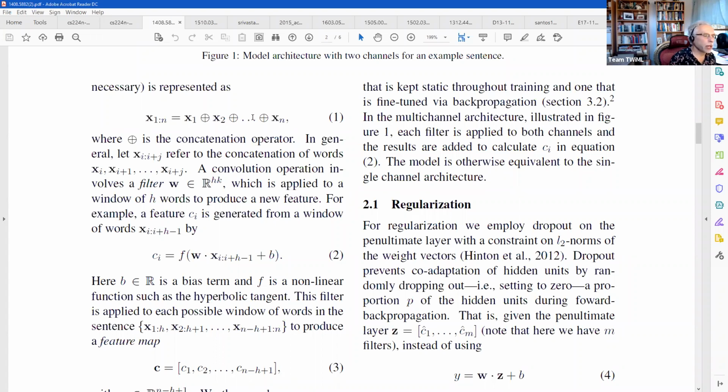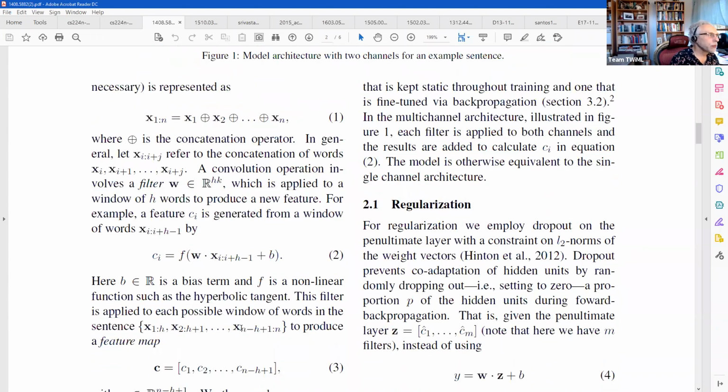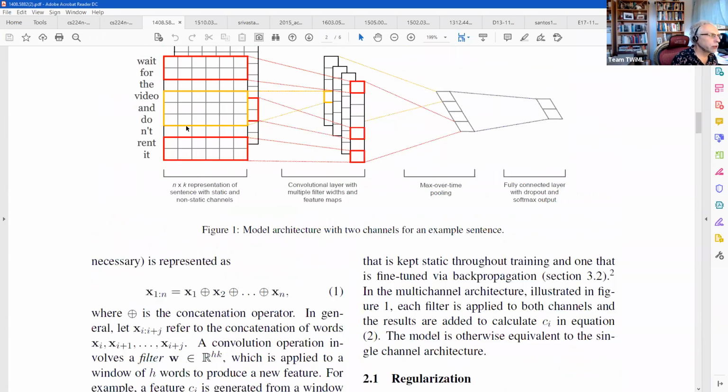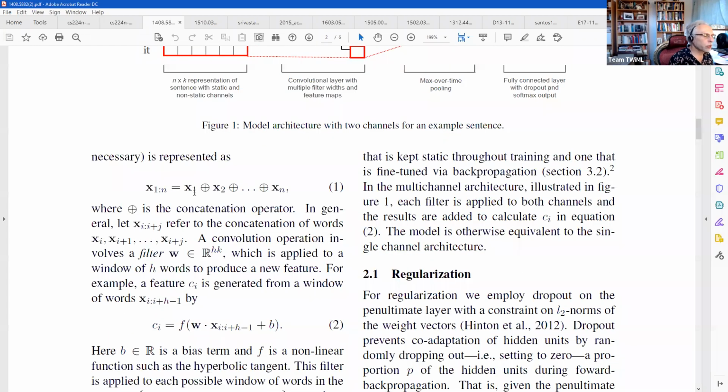right? And the concatenation could be n to n, but you can see that it's not. It's actually concatenated in the sense that we're stacking the words, right? So each of these vectors, x1, x2, xn, is a vector of length 300, or k. Well, let's just say k. In this case it just shows k equals 6, but you get the idea. Each word vector is an embedding vector of dimension k.